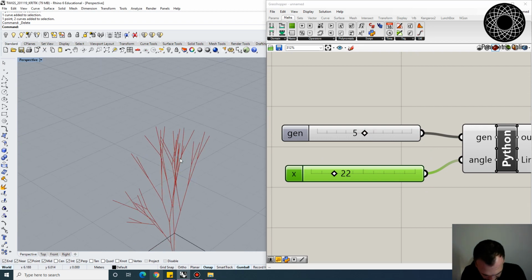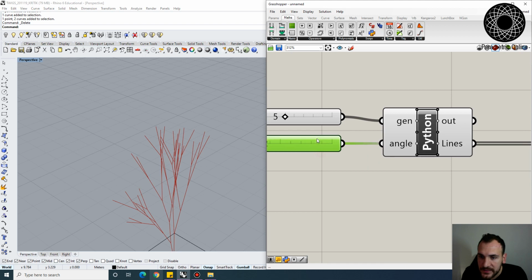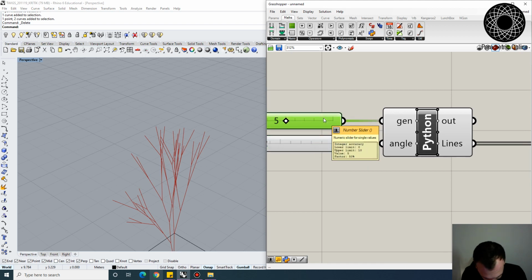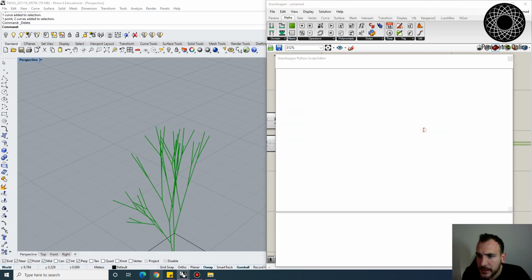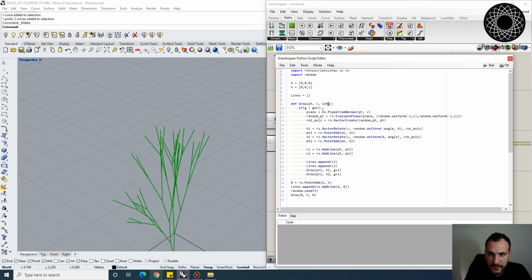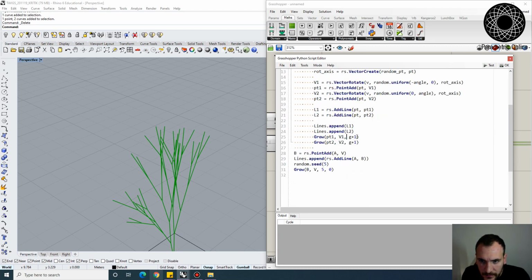So let's see what we can add. We actually want to also maybe input some distance threshold. So we can add a length, and we can pass in 5 as the initial length. We can also use it as a variable, and that length we want to diminish it at the end.